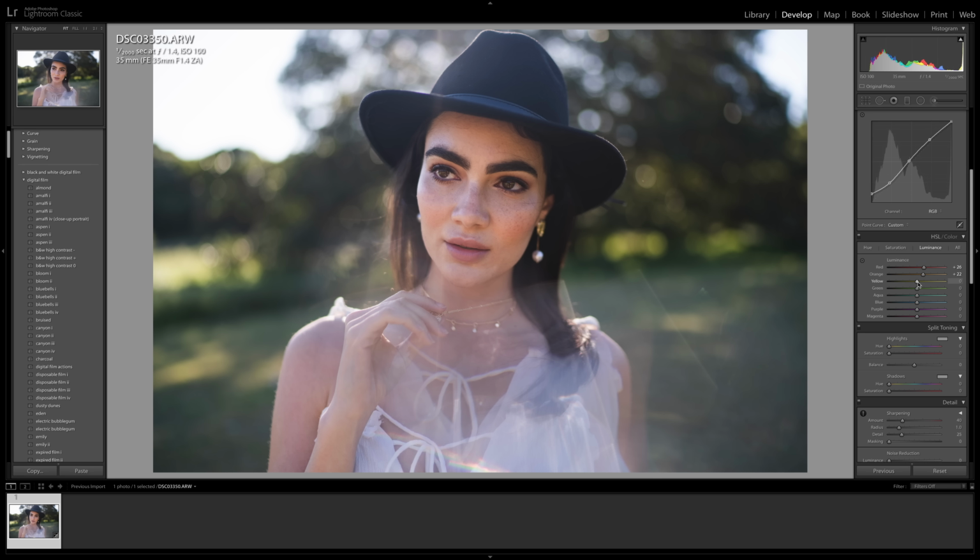And then I also want to bring the luminance of yellow and green up as well. And as you can see, it's going to kind of bring out the detail in the bokeh from the background. I really like what that looks like, so I'm going to bring that up quite high so it stands out in the image. And last but not least, with our luminance sliders, I'm going to bring up the blue slider as well. This is a little trick that I gave you guys in another Lightroom tutorial before, but in case you missed it, usually when I have my subject wearing something white, I like to bring up the blue luminance as it brightens up any white clothing in a photo. And I just feel like it makes it look a lot cleaner and makes it pop in the photo as well.